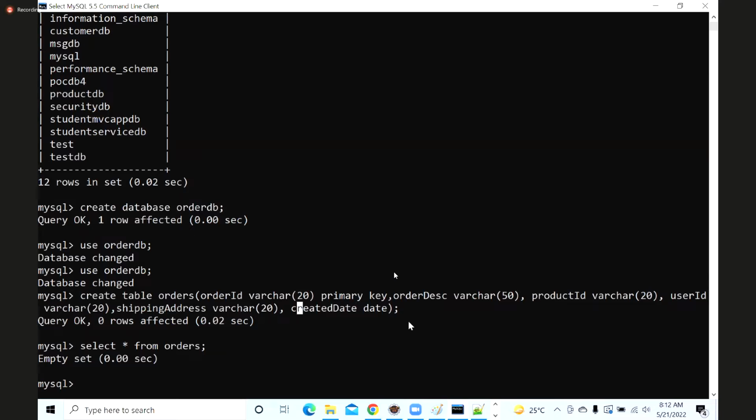I will add that. There is an order ID, an order description, a product ID, user ID, shipping address, and the total amount, right?